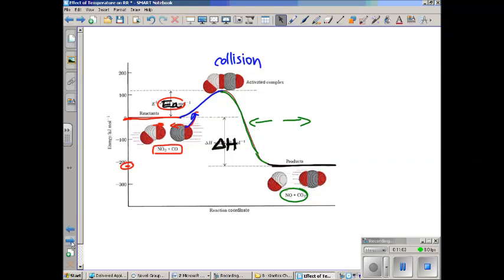Usually they don't have us actually measure the numbers. They'll ask you more generic questions, like looking at this graph, is this reaction endothermic or exothermic? And you can see that the products have less energy than the reactants. So it had to have released energy for that to have happened. And if it released energy, then that means it's exothermic. Or they might ask you to compare the activation energy of two different things, that type. So that's what it looks like. You should be able to look at one and make all those interpretations that are listed on the front of your notes down at the bottom.